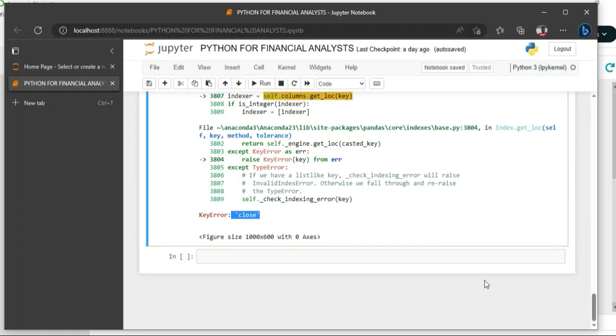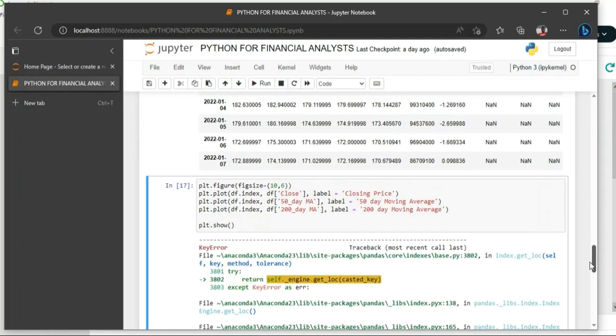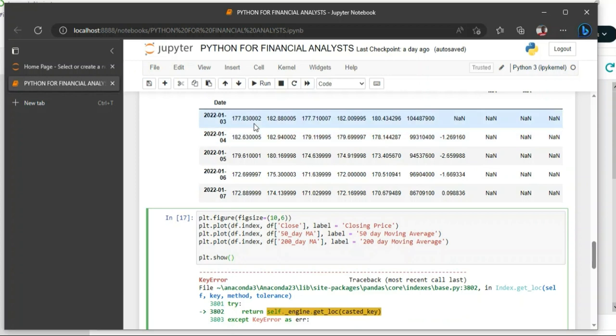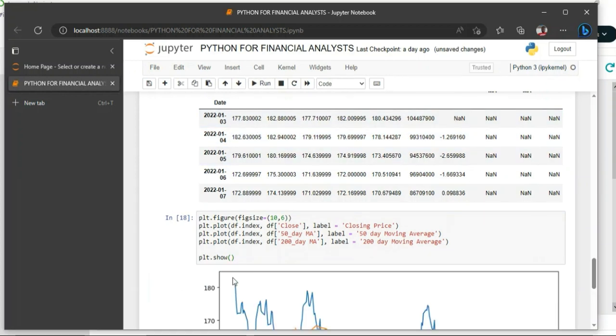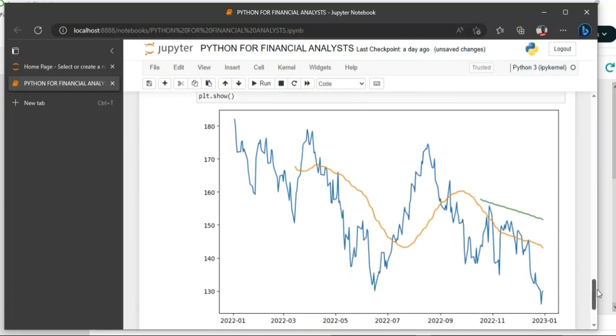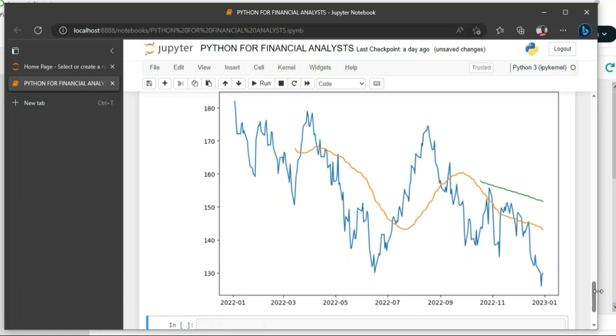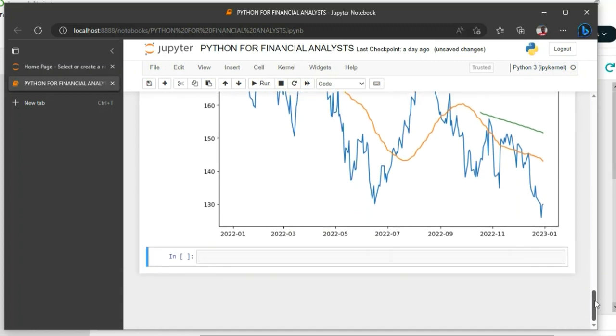Alright, so let's run it again, and then we have our moving averages right here. Very nice, very simple.